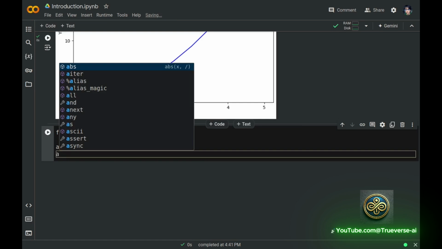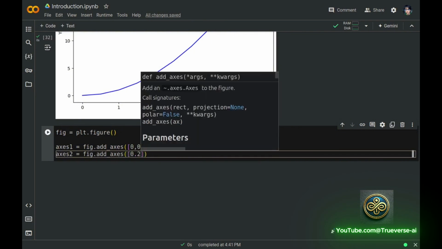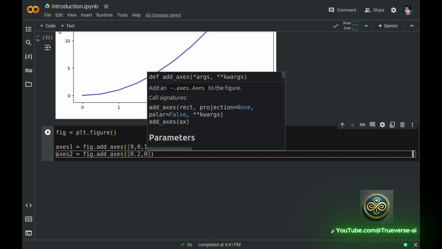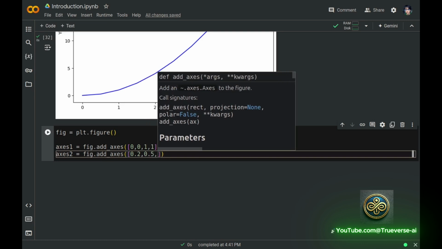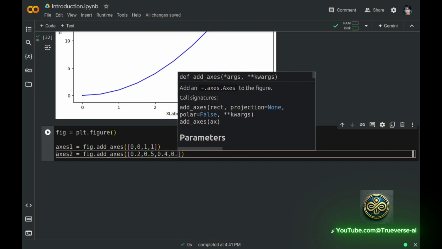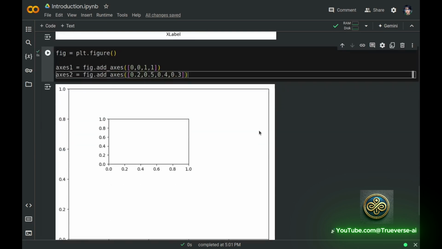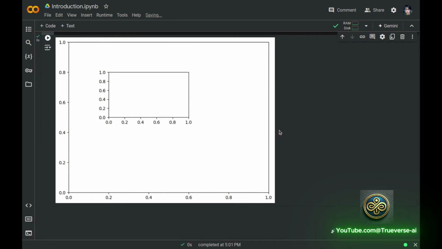But again, I have another axes, and I'm gonna position it somehow that it's inside the other axes. Okay, so have this much width and 30% of the entire height. Okay, let's see these two. Yep. Here we are adding two sets of axes. axes1, which is the bigger one, and axes2, which is the smaller one located inside the main plot.